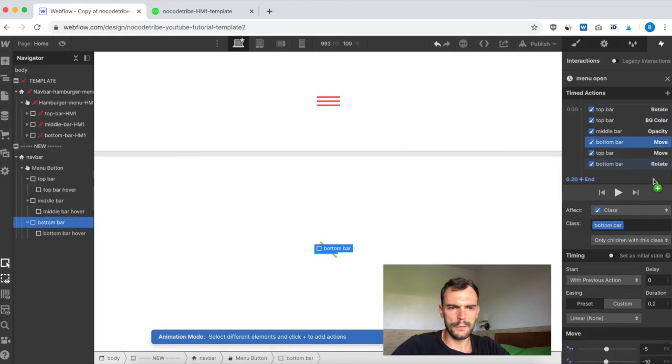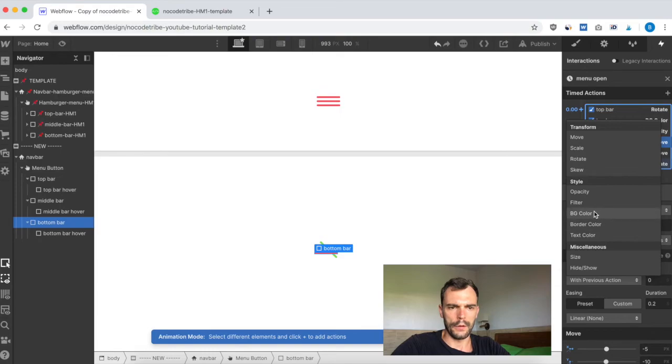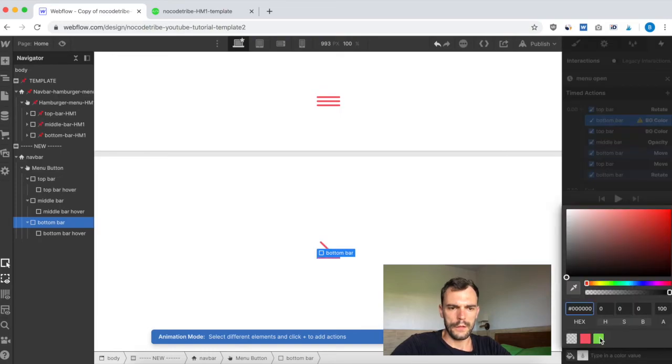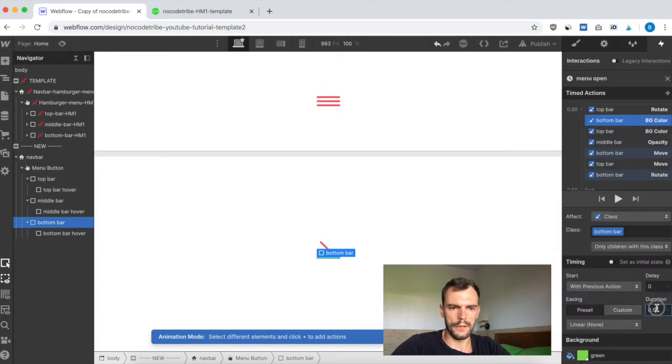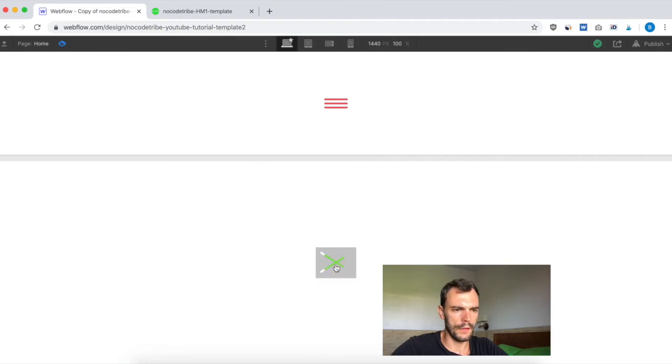The same for the bottom bar, so I take the bottom bar, background color green in 0.1 seconds. So now if I preview, what do I get? That looks pretty good. Let's have a look in the preview here. Okay, this we have to get rid of the gray area here, but that looks all right.